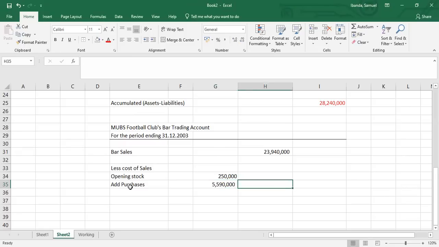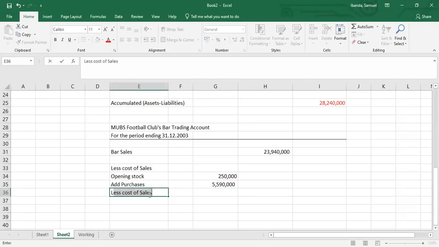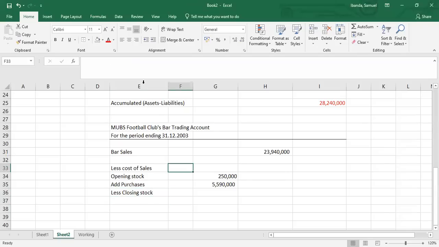So like that. Remember, I'm calculating my cost of sales. Of course, you also know the adjustments of purchases. You must be knowing them right now. In case I have things like carriage inwards, I'll basically come and add them here. In case I had any purchase returns, I would definitely come and adjust them as well. But I don't have them, so what I'll do is I'll less my closing stock or closing inventory, depending on the question.